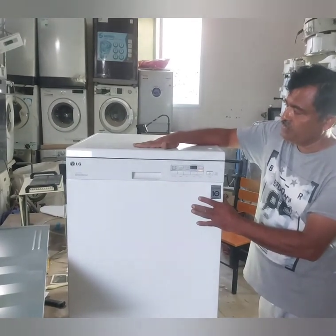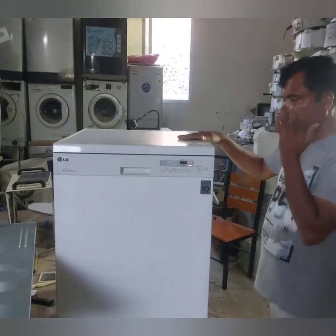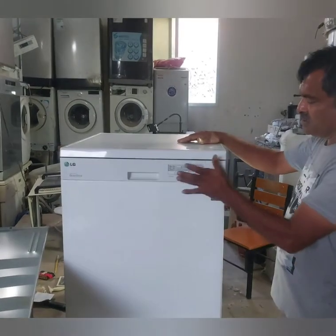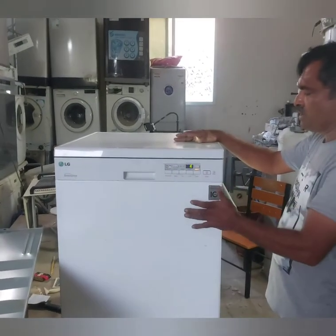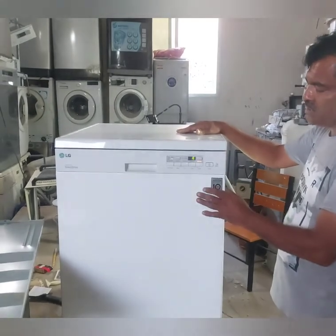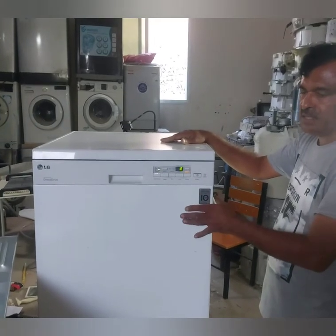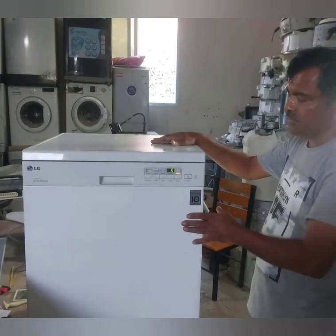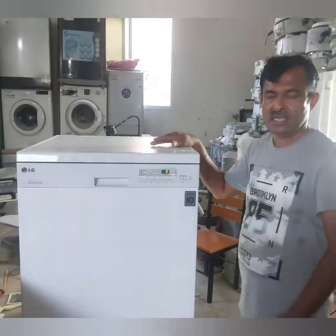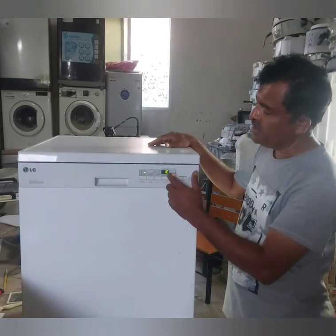Let's see, we have to check properly what the problem exactly is. First we have to remove the top cover and side cover. After that only we can check. First of all we have to check the back of the machine for blockage or something clogged. Otherwise dirt may have gone inside the filter, or a blockage can also show the IE error. Anyway, water is not supplying to the machine, and because of that it shows IE.